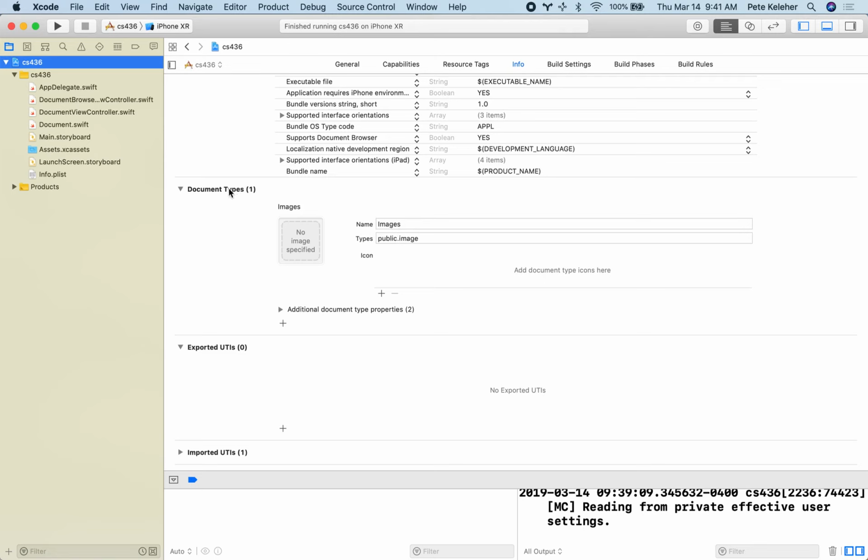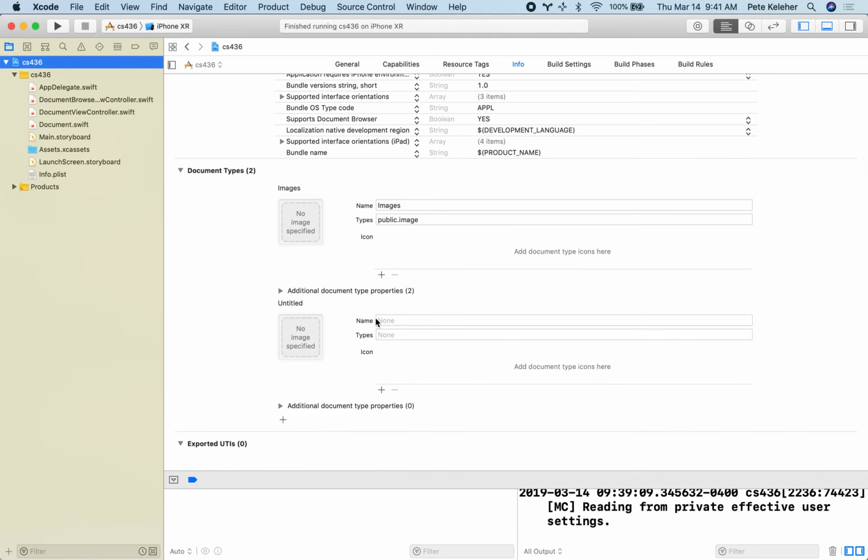PDF is also a standard Apple blessed UTI. And there's a link in the resources tab on the web page to the document that Apple has for all the UTIs that they accept. Those are the ones that go here and don't need to be imported. But everything has to go here in the end.